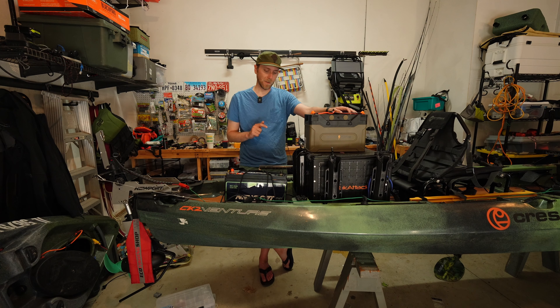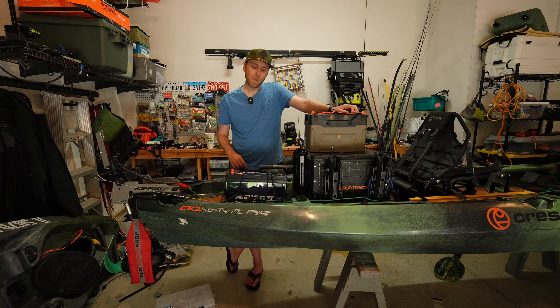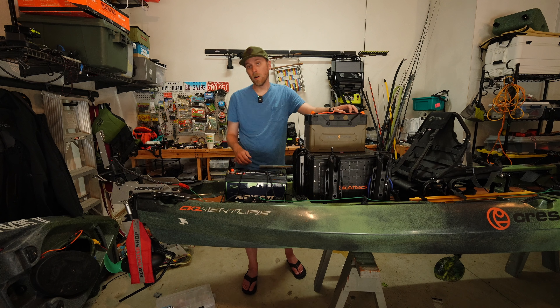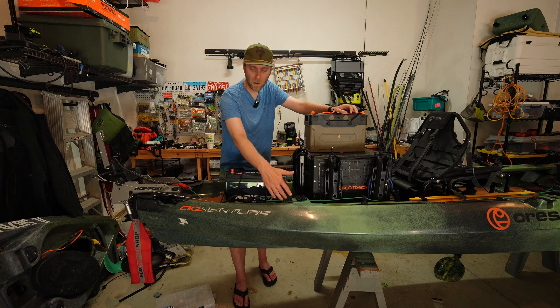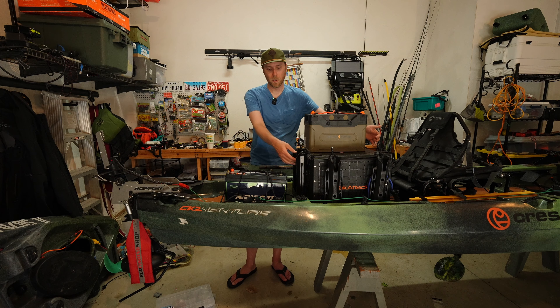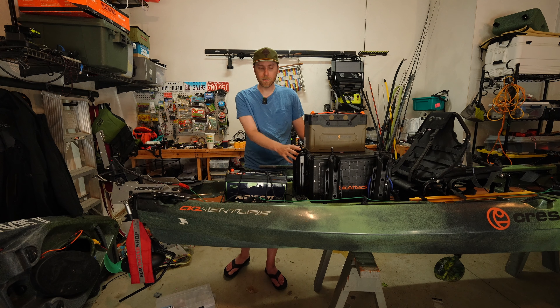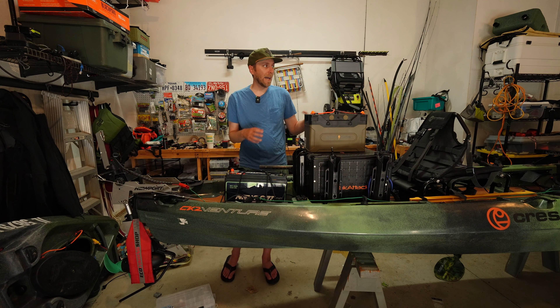Here's how I've got this configured. This tank well back here is a little smaller — it can fit a 13x13 black pack, a milk crate, or the 13x16 if you turn it sideways. It comes default with bungees to strap down your batteries and crates. I'm a big fan of what they've done on the tie-down options — you've got bungee crevices and the ability to use cam locks. It comes with two sets of small cam locks if you want to cam lock your black pack down. I keep my main black pack here with all my gear, and I'll sometimes use a 13x13 on the river.